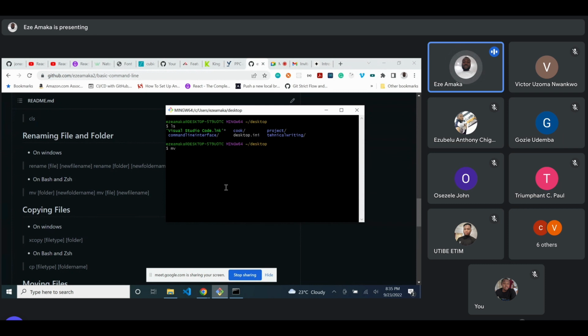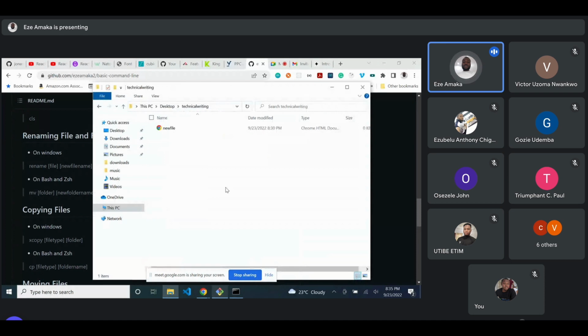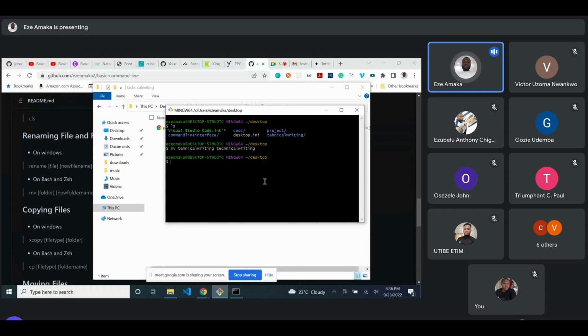The name of the folder is... this is the name of the new folder. So you can see now that the name has changed. If I list all files here, this is now the new name. You can see the correction has been made. Formerly it was, I think, TEH. Now it has been corrected to TEC. So you can see the change.